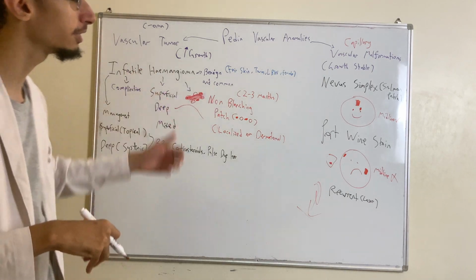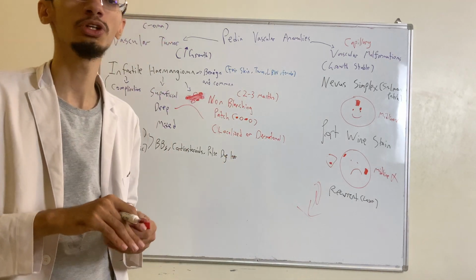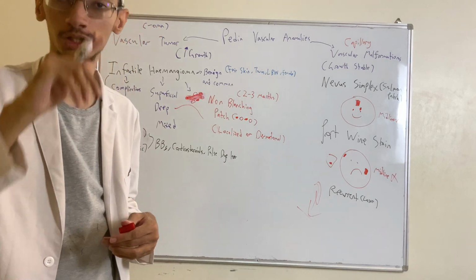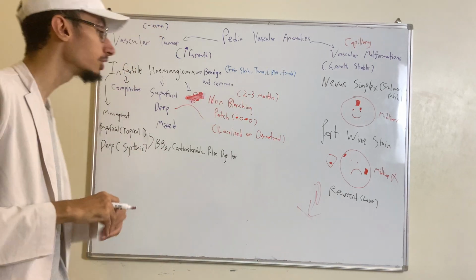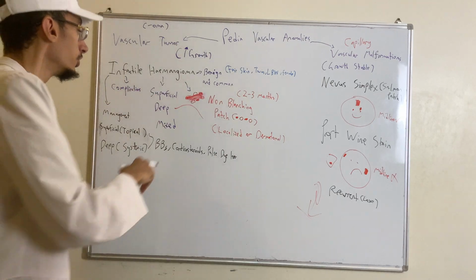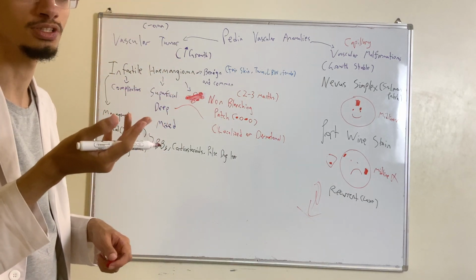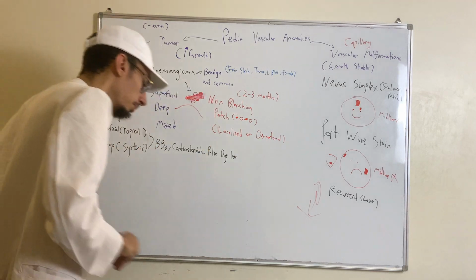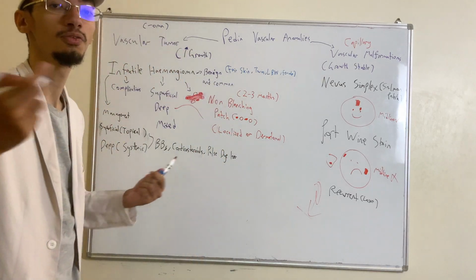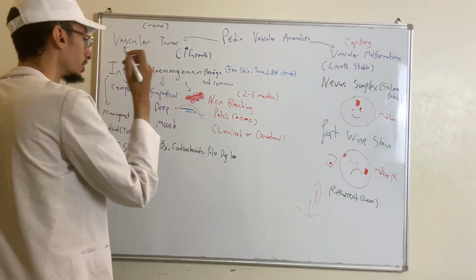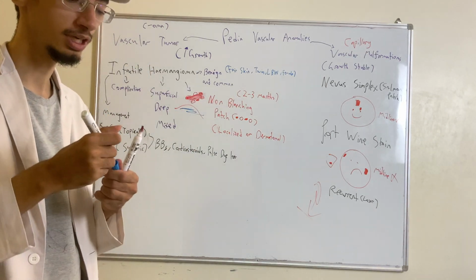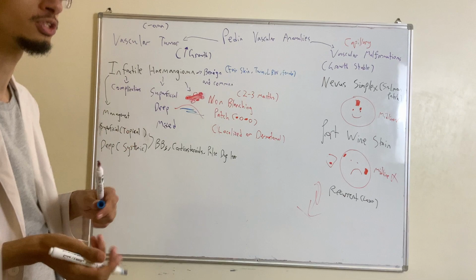This is known as a deep infantile hemangioma. These are ones where you have to refer to a vascular surgeon for treatment in such cases. So this is the difference between deep and superficial. You might see a patch eventually become elevated. It becomes a papule essentially. And it might become bluish in color instead of red. So that's the meaning of deep infantile hemangioma and the difference from superficial, the opposite.